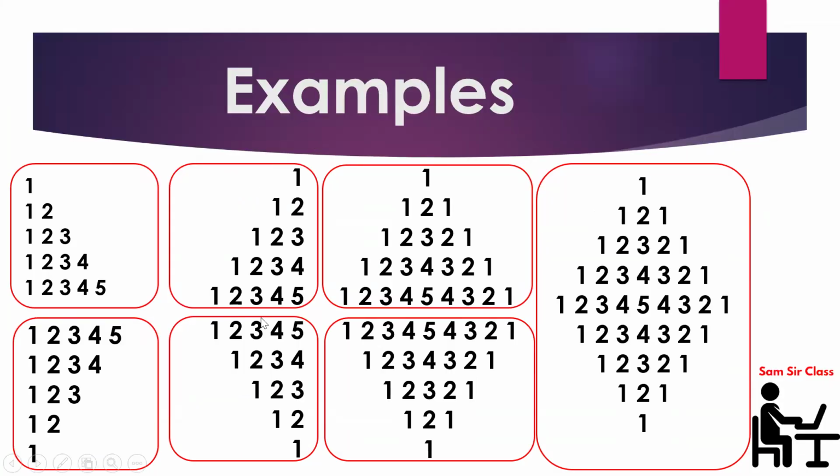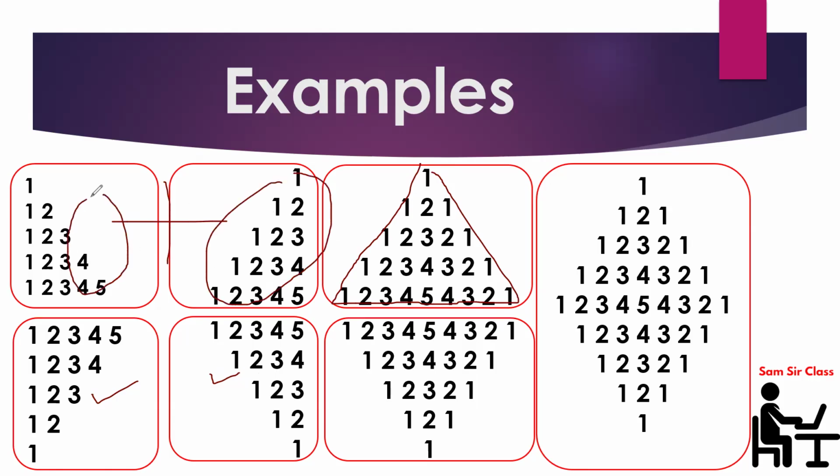Okay. Now the next example is the reverse one. Like we have done this one, you can also think of for this one, but here again you have to think for space, then the value. Okay. Now let us go for this particular pattern, which is actually the combination of these two. Okay. So first this one will be right, then you will combine this one.